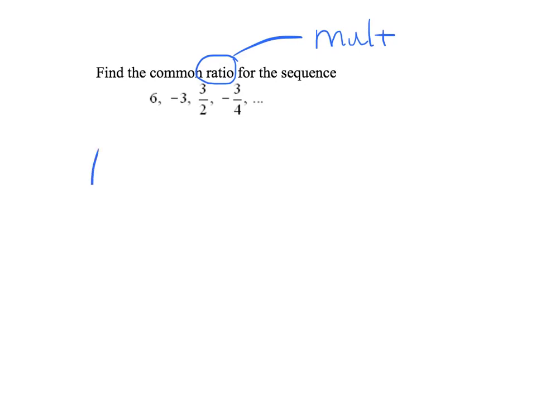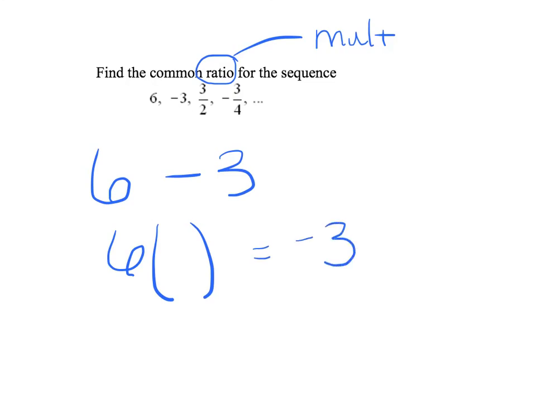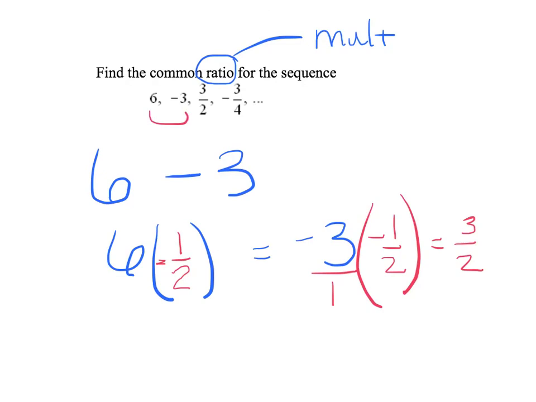So I think the first one's the easiest. How do I go from 6 to negative 3? What do I multiply by 6 to get negative 3 as an answer? Well, clearly it's a negative number, and you might be thinking take half of it, which is really multiplying by half. So I would say if I multiply by half, I get negative 3. Let's take that and multiply by a half. What do I get there? Well, remember, this negative 3 is over 1, so I would get a positive 3 halves. Is that formula matching up?